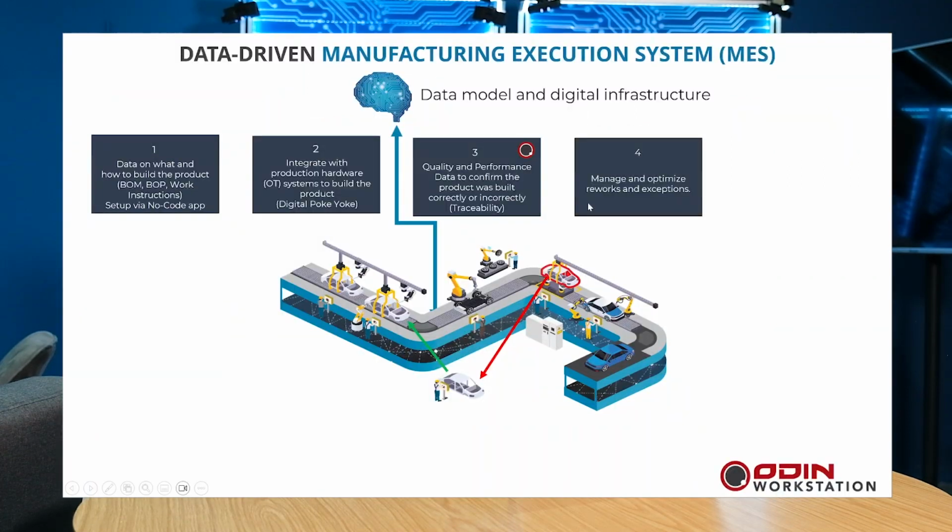So here's an example where a car has failed in the 4th station on a particular process. The system can be set up to continue building the car, or it can be sent completely offline straight away from that point. It then arrives in a designated rework area. The operator can scan that product into the station, and that rework operator now gets a very detailed set of information on how to rectify the problem. So that could be a complete disassembly, it could be a partial disassembly, and that can all be defined again in the data model, and that gets instructed to this rework operator.